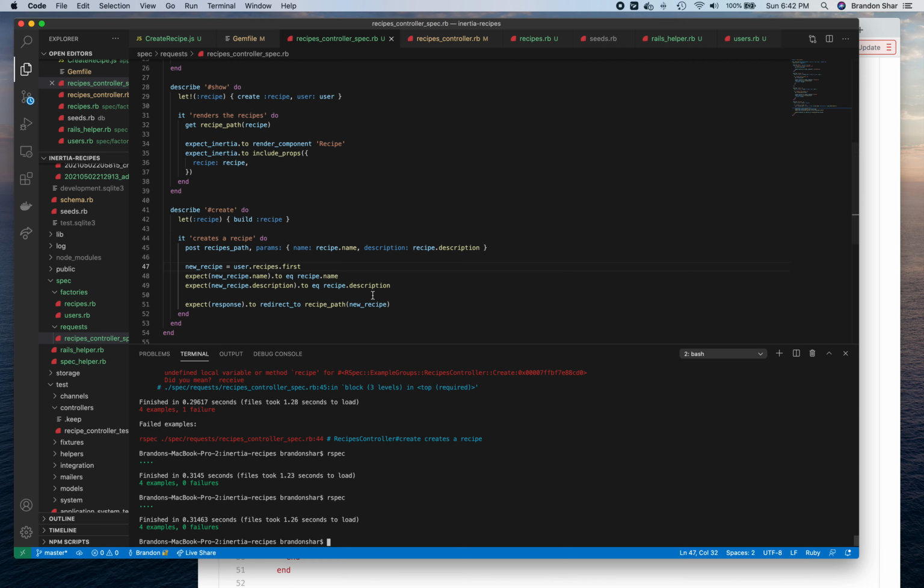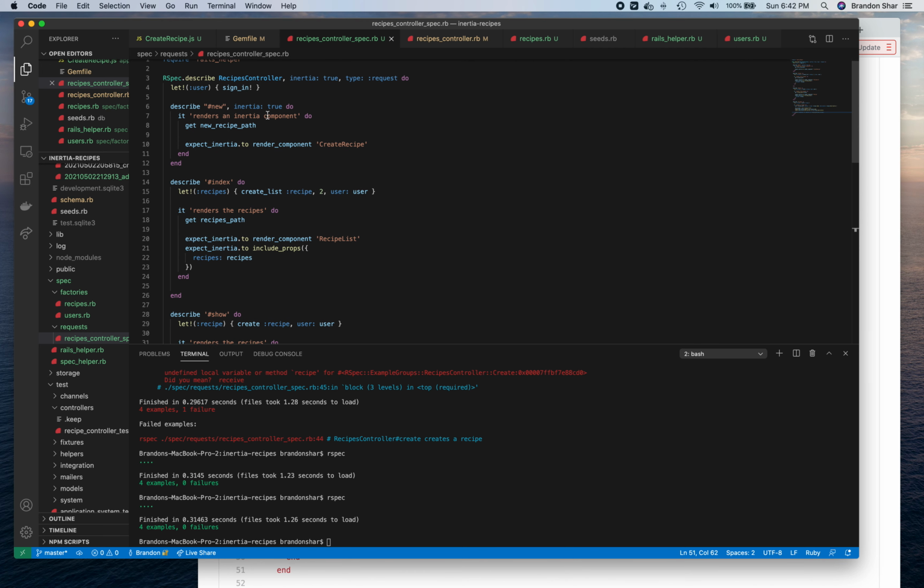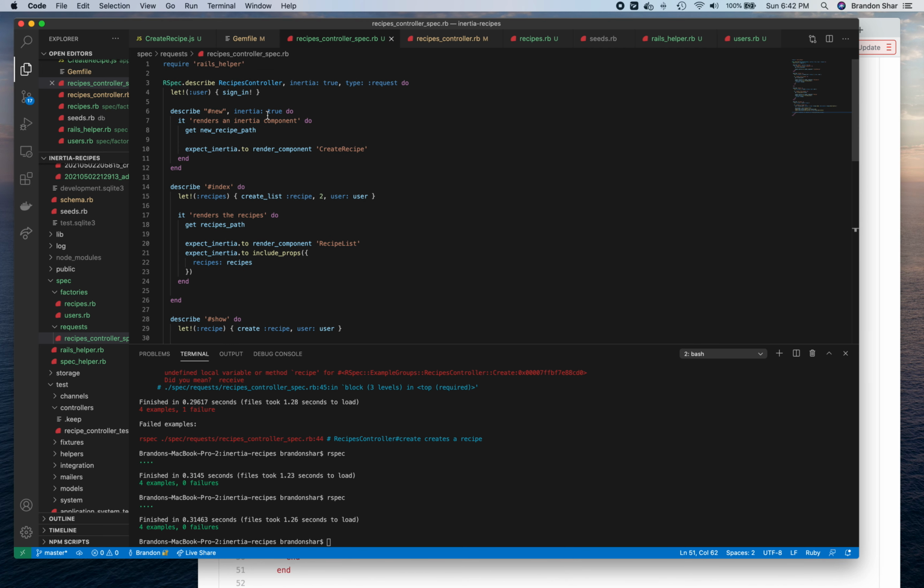And there we go. And I think it's really cool to point out there's no Inertia in this at all. This is a completely normal RSpec test. And isn't that awesome that you aren't tied down to Inertia? If Inertia is a strategy that doesn't work for a particular section of your application or isn't necessary, just don't use it. And in this case, there was no reason to use Inertia to test this specific route. For all of these, it was great to use Inertia. So there we go. We have 4 examples, 0 failures.